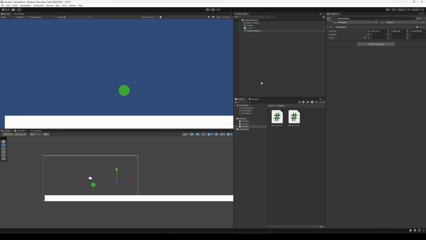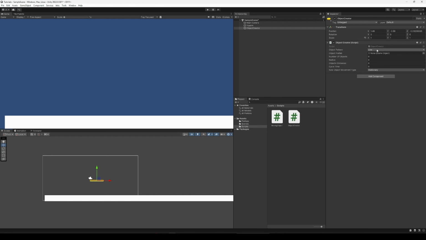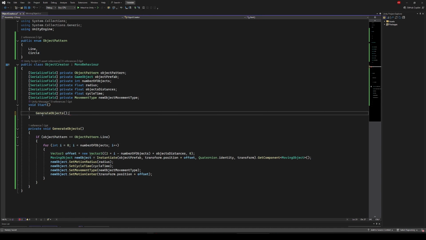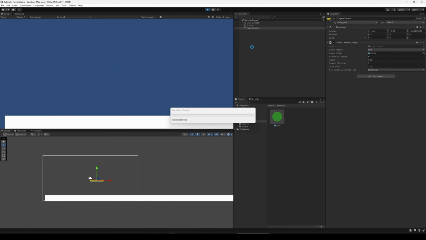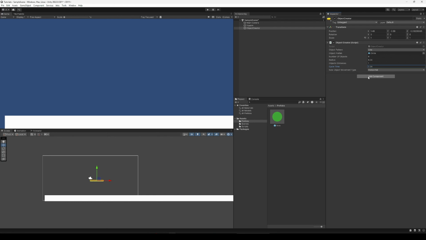Let's head back to Unity and create an empty object. Give it an icon so we can see it in our scene, and attach the object creator script. We'll drop our circle prefab in the object prefab parameter, set the other parameters, and I forgot to call the function again, didn't I? Classic. No worries. Quick fix, and there we go. We now have moving objects in a neat line formation. Isn't it cool? Later on, I'll show you how to create more unique motions in this formation, adding only one line of code.